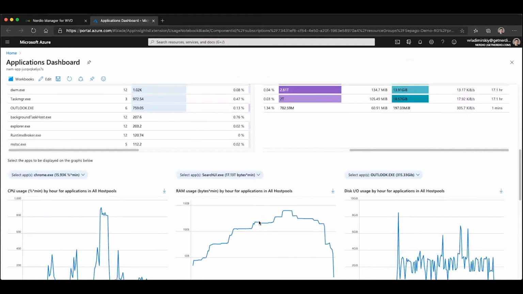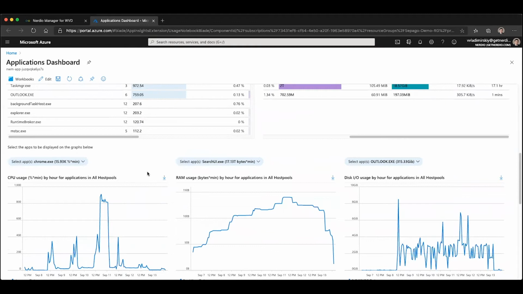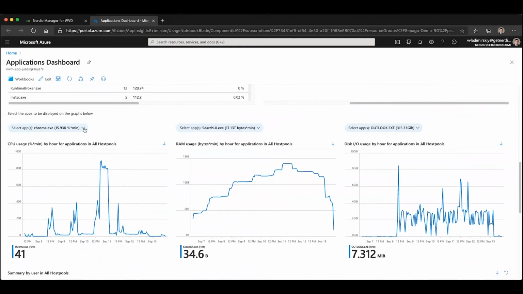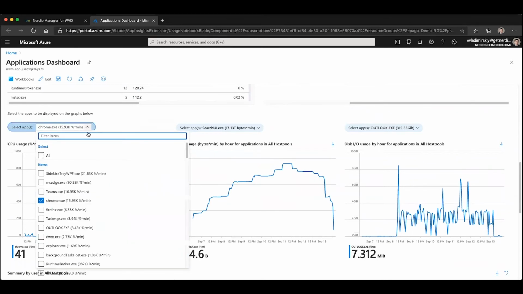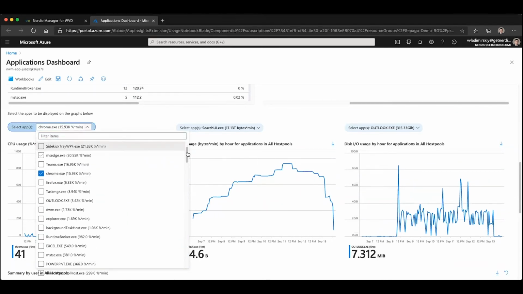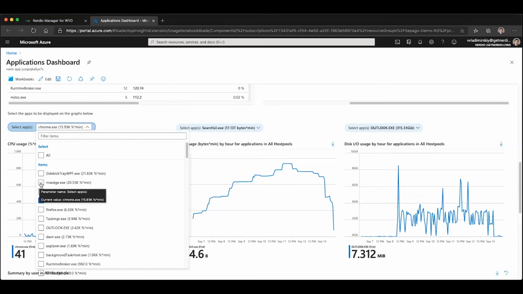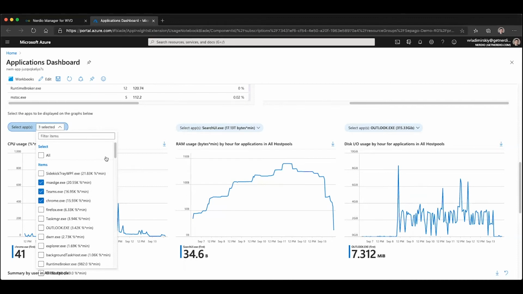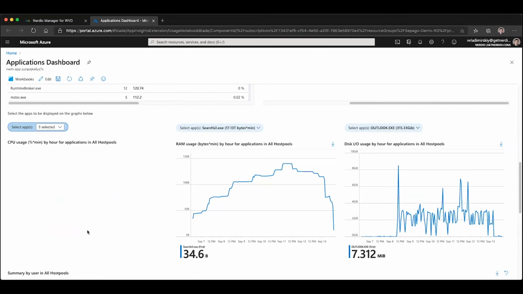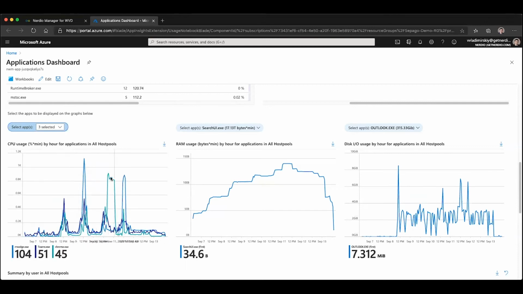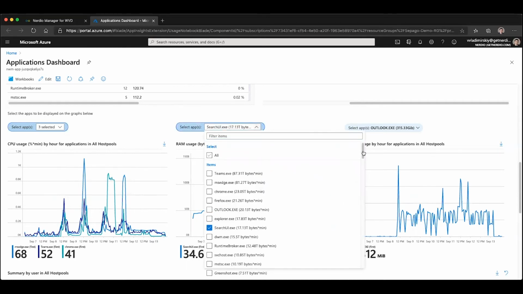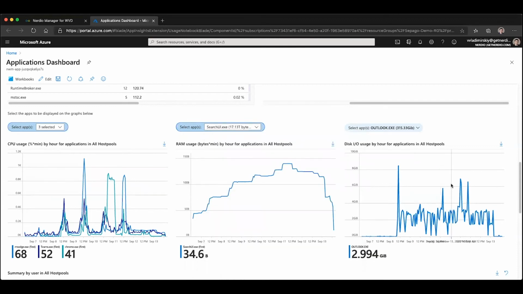As we go down, we have another section where we can analyze individual applications over the period of time, and we can select the ones that are interesting to us. So for example, let's look at the browsers, or the applications that have consumed the most resources. We can check Edge, Teams, Chrome, and see what that looks like. This is going to give us some overlapping graphs showing us which applications were used how much from a CPU perspective over what day of week. We can do a similar thing with various applications and processes for memory and for disk I/O.